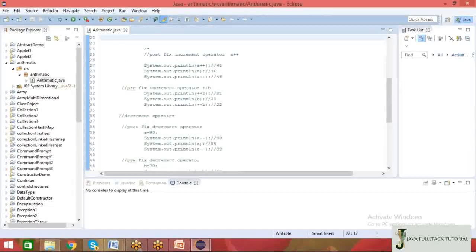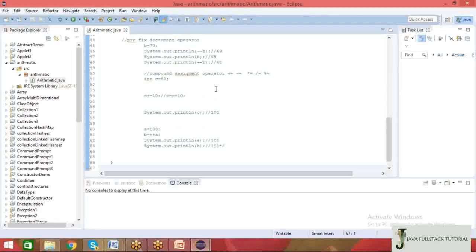Multiple comment line means I don't want to execute a few lines of code, like 6 or around 10 or 15 lines of code. From where to where you don't want to execute, this is the starting multiple comment, slash star, and where you have to end, star slash. This is called multiple line comment.